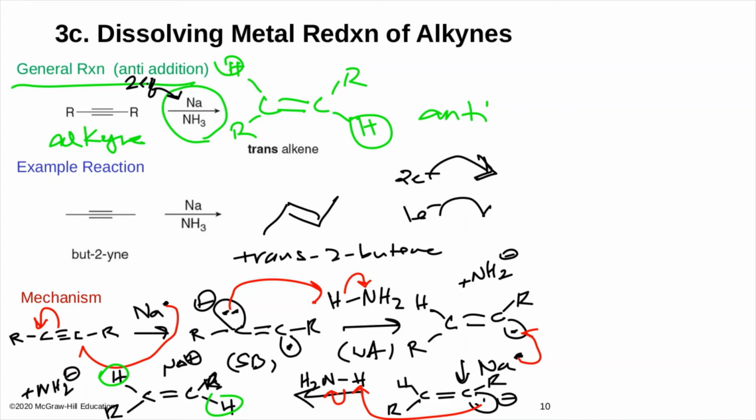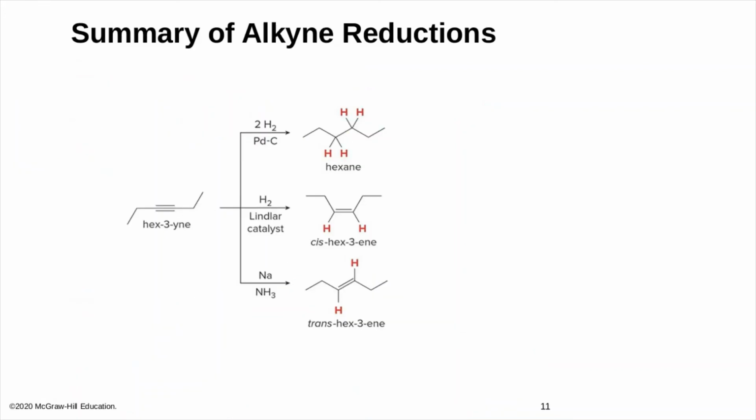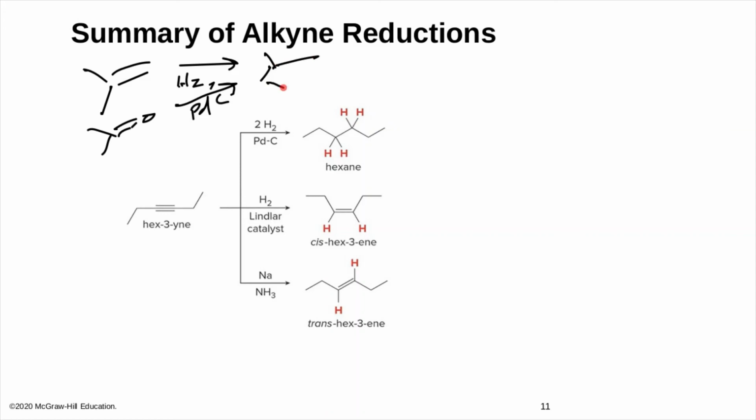Can you see now the storyline of how the reagents work? I feel like once you see the mechanism, it helps you understand what the reagents are doing so you can remember them better, and it helps you remember why they create the trans geometry. Very nice. Okay, so let's put this together now, because we had our alkenes, and we know alkenes and carbonyls both react with hydrogen and palladium on carbon to produce either alkanes or alcohols, depending on what reaction we're looking at.